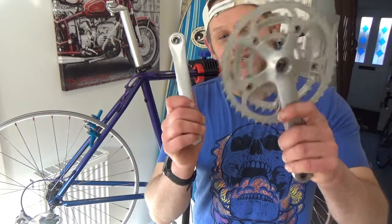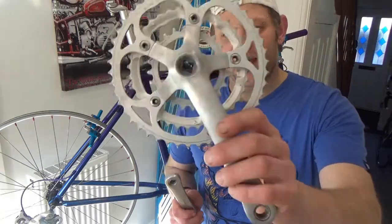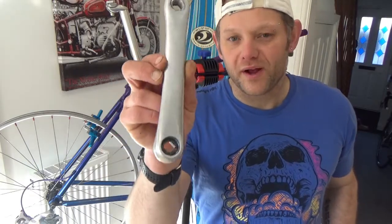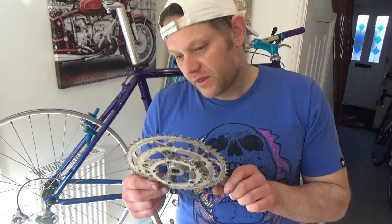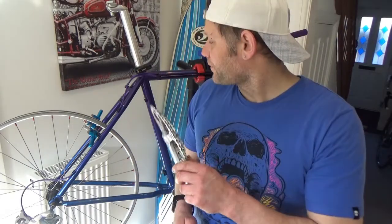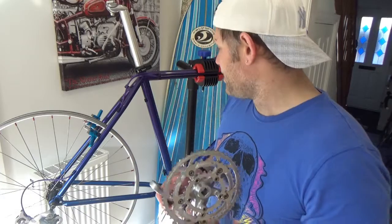This chainring needs a bit of a rub down again — that one has had a wet and dry down, it needs a couple more really because it's still a bit rough. That one was equally as pitted and it's had a couple of goes on the buffing wheel as well — it's come up quite well, could do with another go. The teeth are a little bit worn so I'm keeping my eye out for a new ring, but that'll do for the time being. We'll add some new chainring bolts as well. We're just going to fit it so we can space the top mech and carry on running the cables around, so it'll have to come off again — just bear with me on that one.